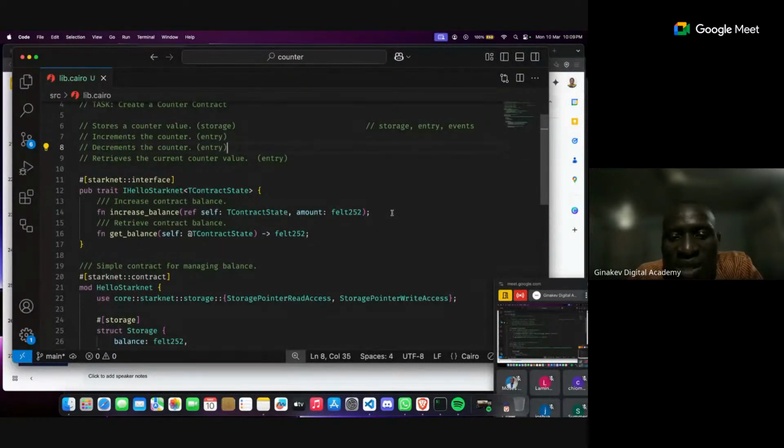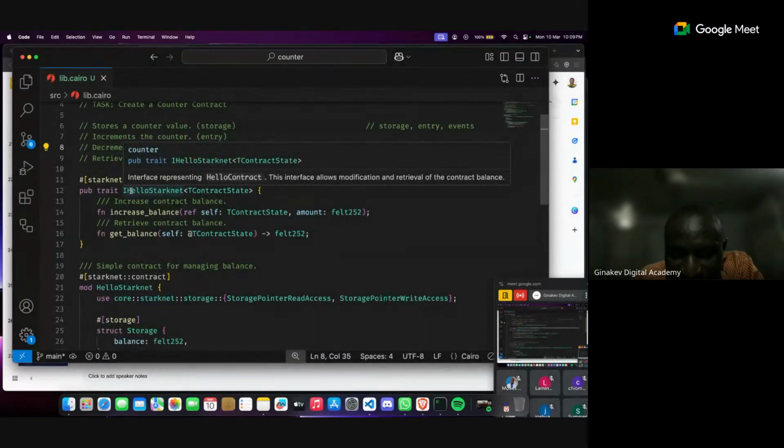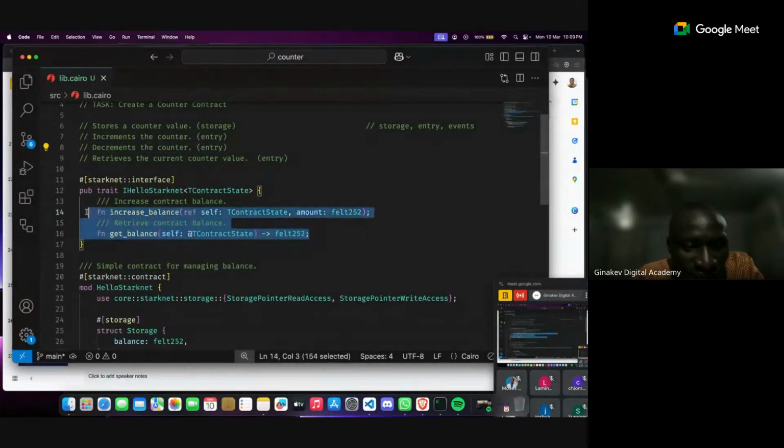And for that, to be able to expose any function, for those functions to be accessed externally, we need to bring them inside our trait first. So I'll just comment this out.